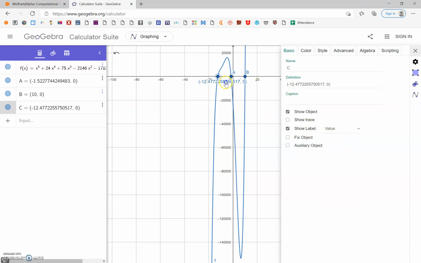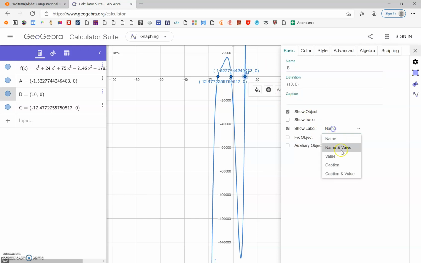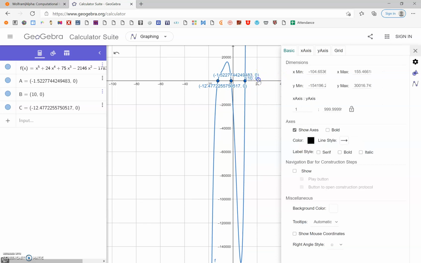And that kind of gives me the option of writing down what it is. So I'm going to click on this one, and I'm going to change it for value. And I'm going to kind of move it around a little bit so I can see it better. Do the last one, value. There we go. So now I can kind of see everything that I want to see. It shows up pretty nicely on here.